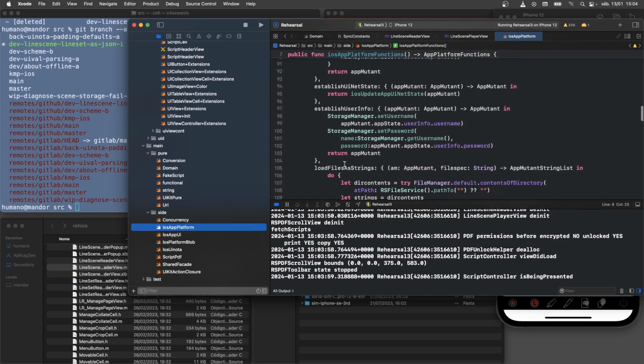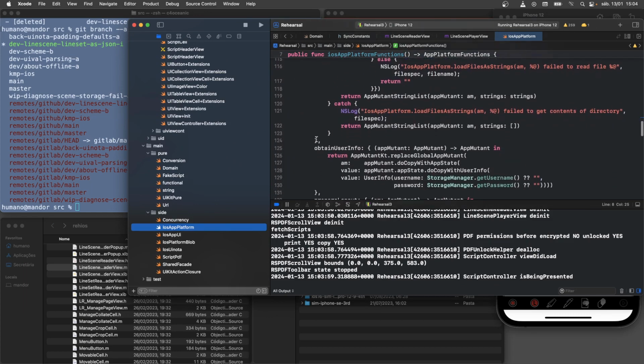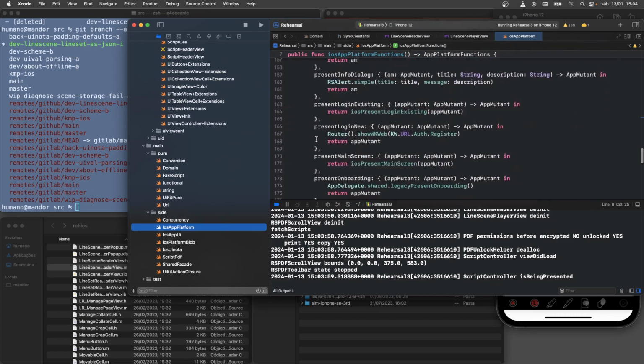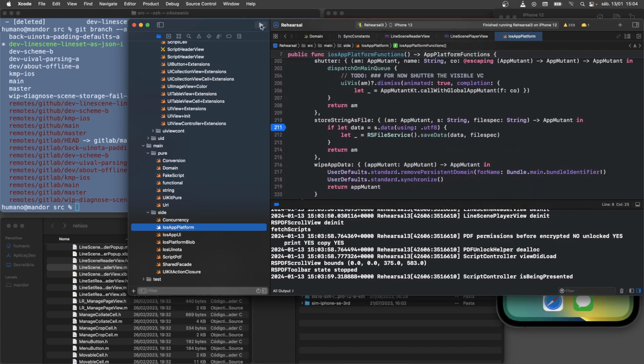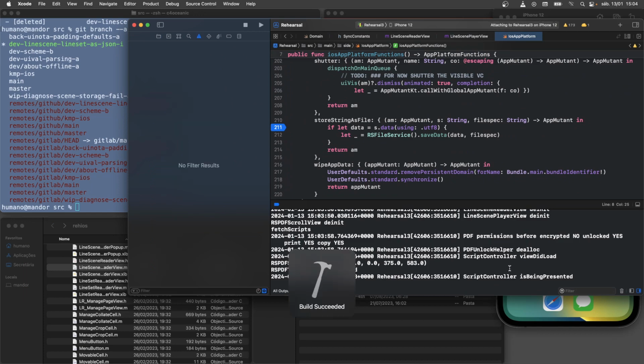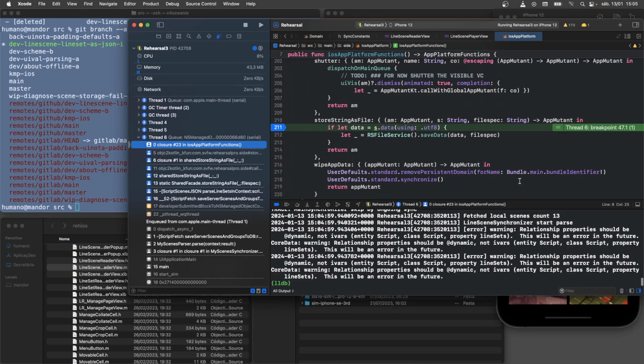Let's see where we're actually reading and writing local files. Load files as strings. And store files as strings. Store strings as files. Yeah, store string as file. Start over from the beginning. Right here, store string as file.